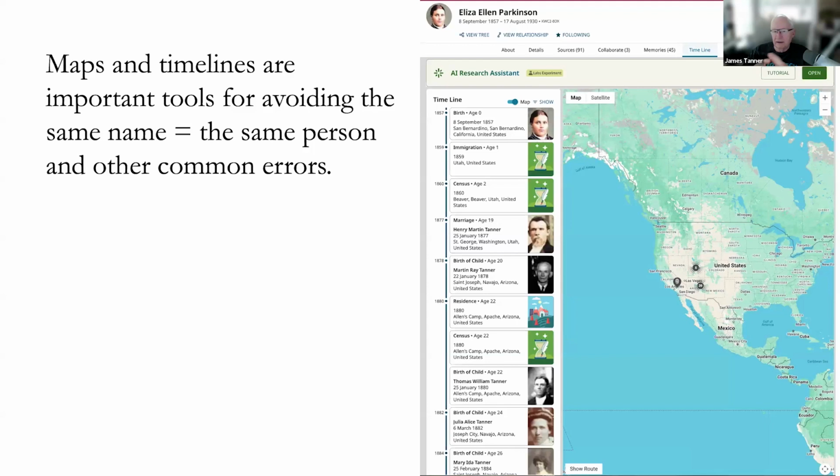And the events that occurred. Now, why would the timeline be important? Well, let's say, for example, that you find a record that has the wrong date, that somehow or another the date was incorrectly recorded. When you put it in your timeline, it may be obvious that there's a problem. But otherwise, there may not be, and that could be very well, let's call it, a stumbling block to looking ahead with that particular person's research.